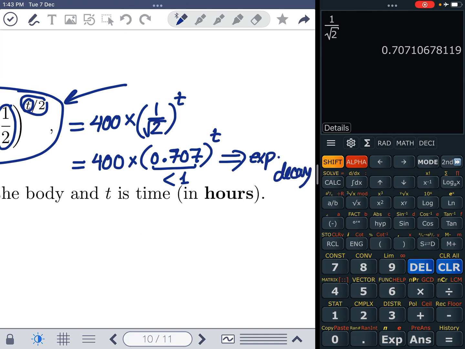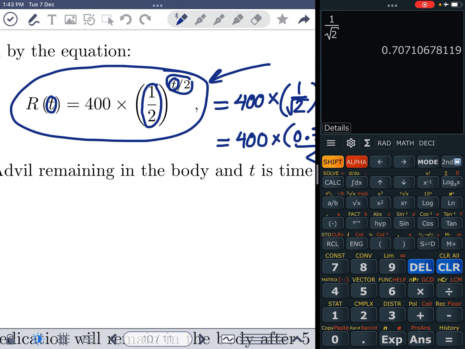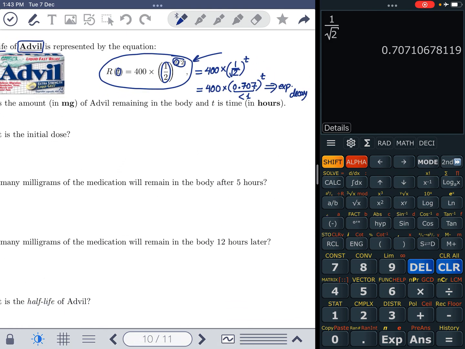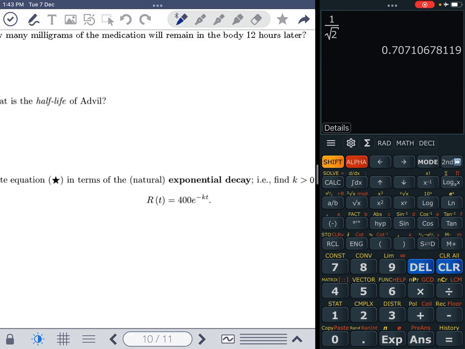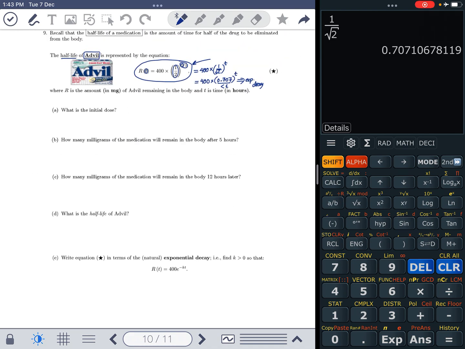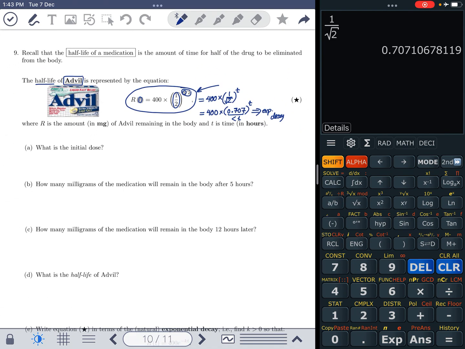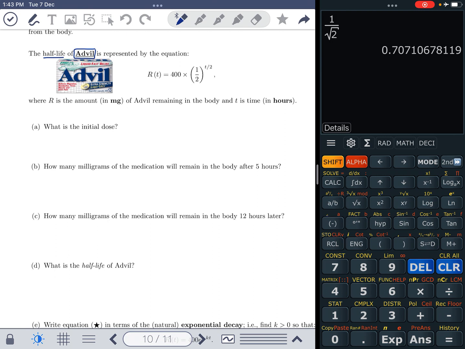So good. We know that this is an exponential decay, and why is it given like this and not in terms of e? This will be revealed in this question. And at the end also I ask you to write it in terms of e, to see it as in our natural exponential function. So now we solve it one by one. Okay, start from the beginning.